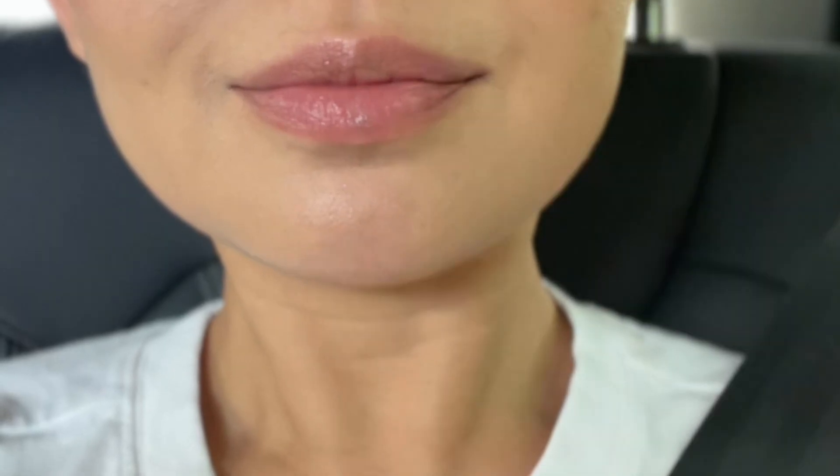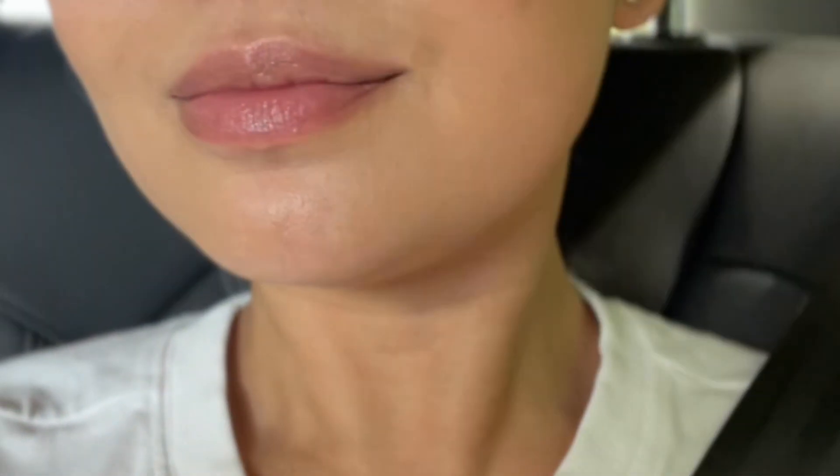This did not create goop when I smacked my lips together. And with the hair sticky test, there are some strands that got caught on it. When it comes to wear, this lip gloss surprised me the most. Because when I was testing it, we went out — so instead of a 4th hour wear, it became a 5th hour wear. And you can still see a light layer of the gloss on my lips even on the 5th hour.